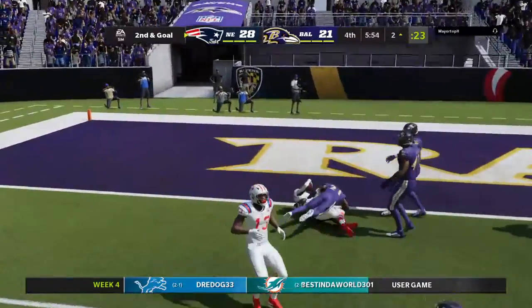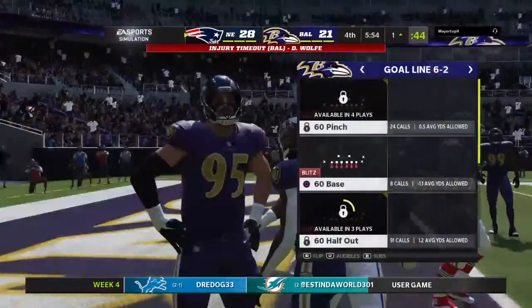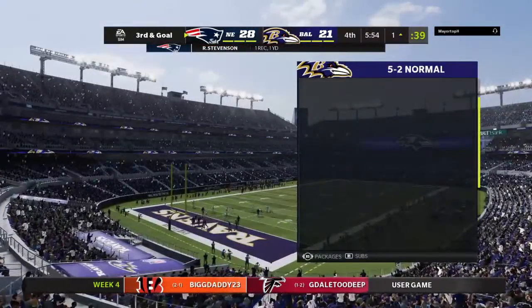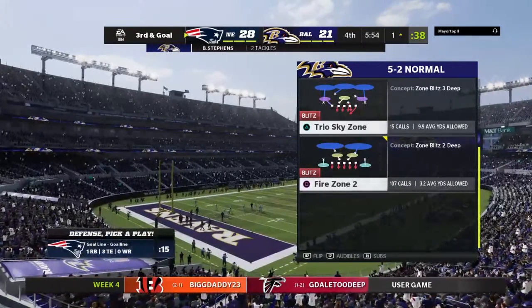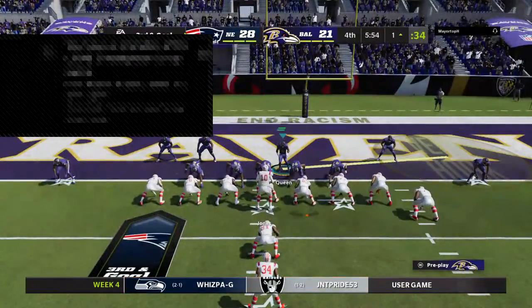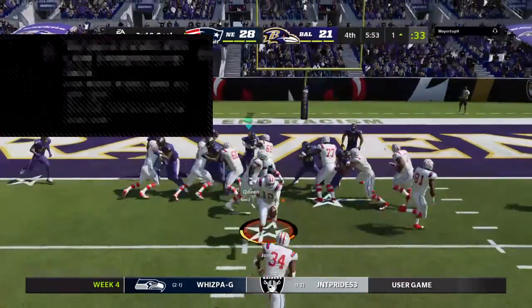Out to the flat. That's complete to his running back. That might feel like a little bit of a lost opportunity there for the offense because the defense brought pressure that time. And sometimes against that, it could turn into a big gain downfield. But what a nice job they did getting to him quickly and holding him to a short gain.